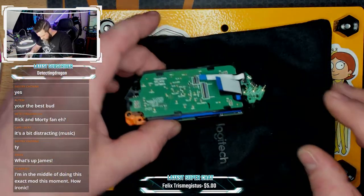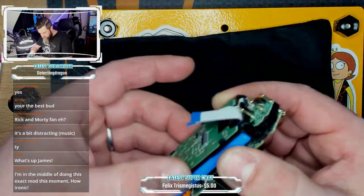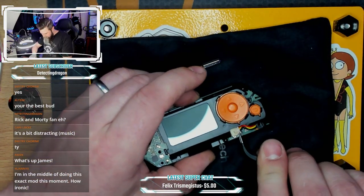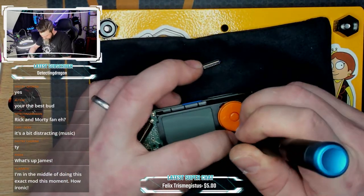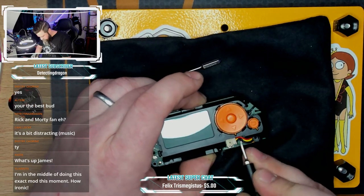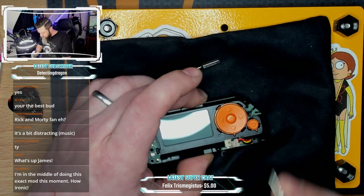Disconnect the battery. Disconnecting the battery. Okay, I can do that. So we're gonna find out just how hard it is. Why is this so hard to get off of here? Come on. I feel like this shouldn't be this difficult. Get out. Hey. There it goes. Cool.